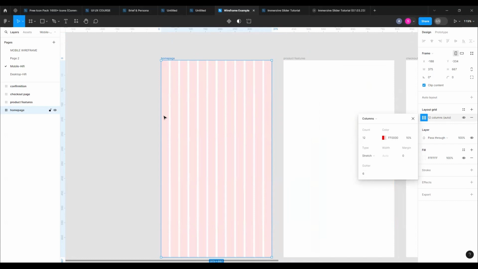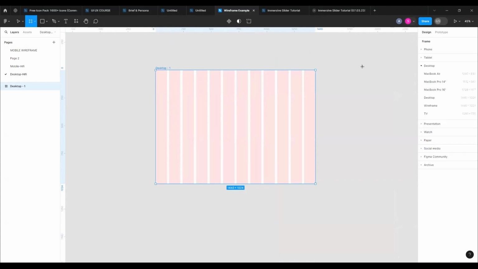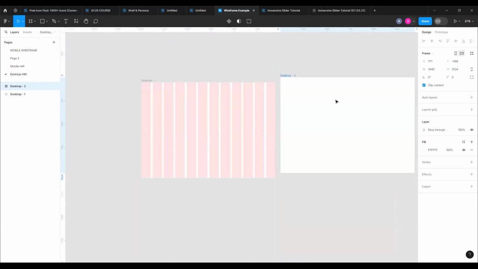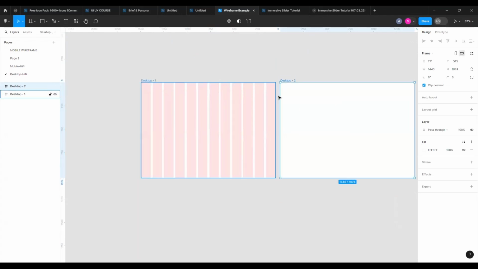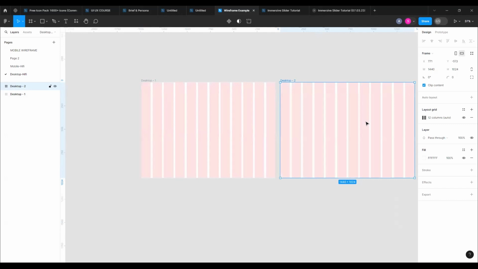Okay, so let's move toward the desktop. I tell you something other. For example, I want another frame. There are two options. I add another frame here, and I need to add columns manually. But if I want the same column setting here, I click here, you see this is now selected. I just press Control C, select it here and press Control V. It is the same as what was here.